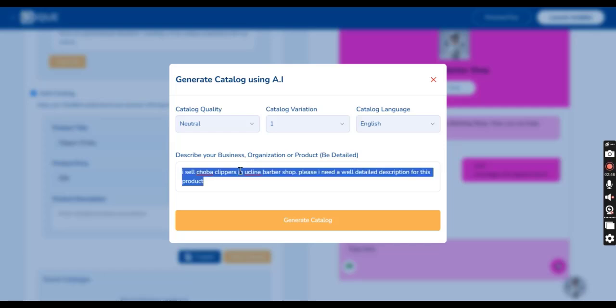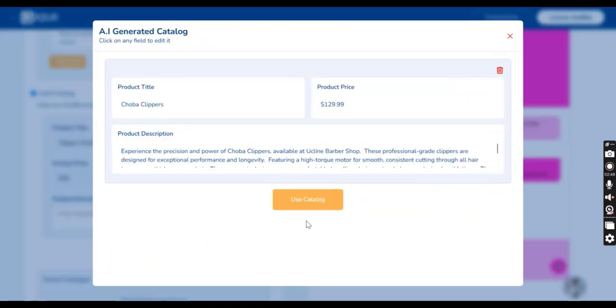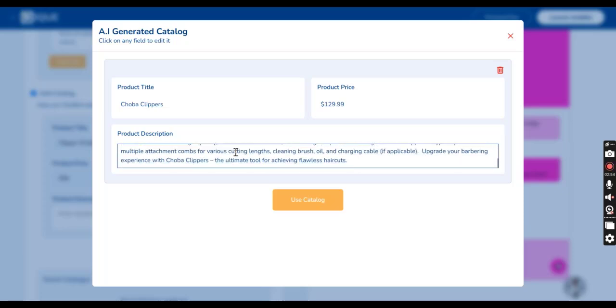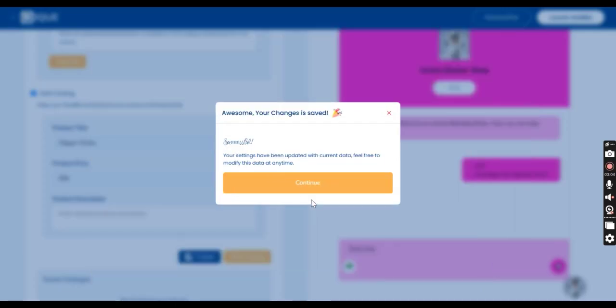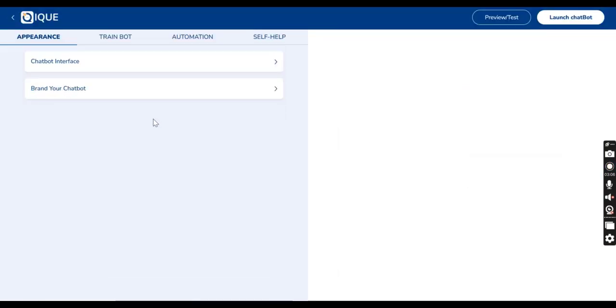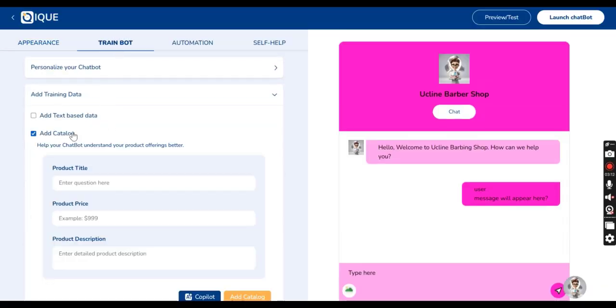So let's do this and hit create catalog. Okay, experience the precision. Okay, we already have the generator. It even generated a product type, product price, product name, and all that. So let's click on use catalog. I think it's going to override what we had before. So let's check that out.